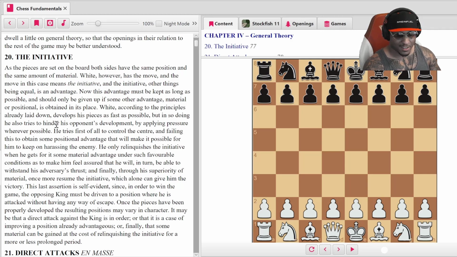Okay, let's say that again, chat. All right, all together, class. White, however, has the move, and the move is called initiative. Okay, all together: it's an advantage. Initiative is an advantage. So that's what you want to know.